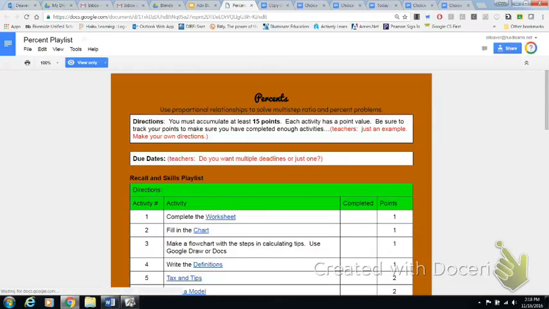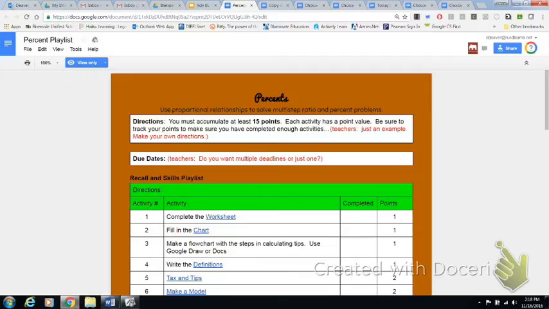Now, a playlist might take a little bit more work to get. If I was to start, I'd probably start with choice boards. Get the kids making choices and making the right choices. And you know, when you first start, just like anything else, you have to kind of guide them along. But on this one, the playlist, it was a 7th grade one. So the directions on this one is different. It's like you have to accumulate 15 points. And then I tell you, I don't care how you do it. But when you're done, you have to have 15 points. Okay?